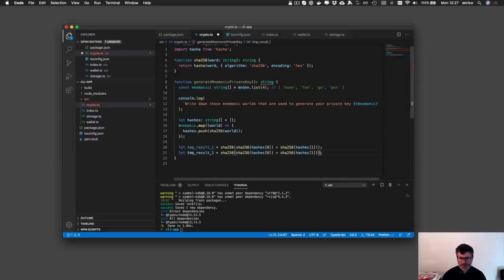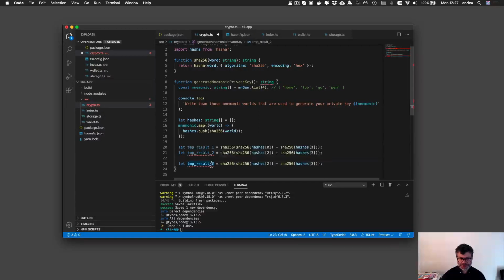Okay, and then I can do the same thing with the other two, 2 and 3, and at the end I can combine and generate my final result.